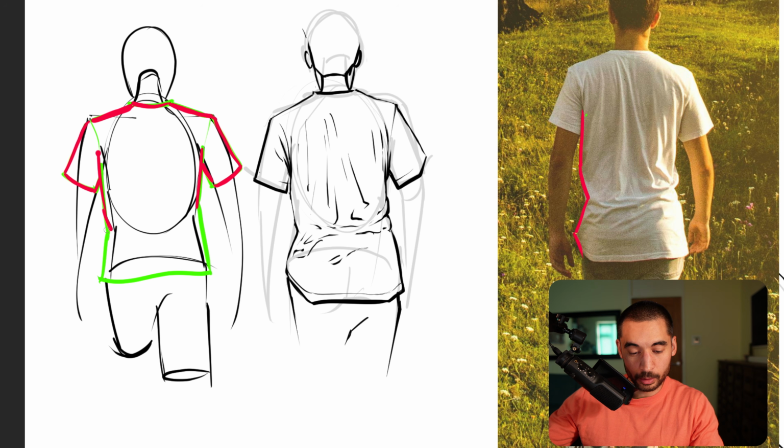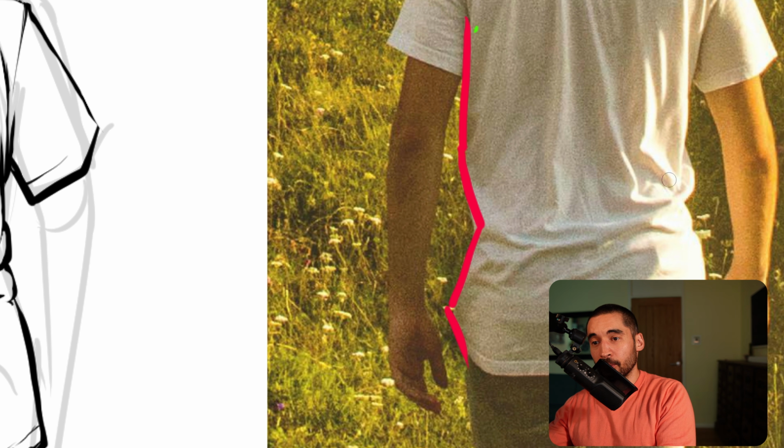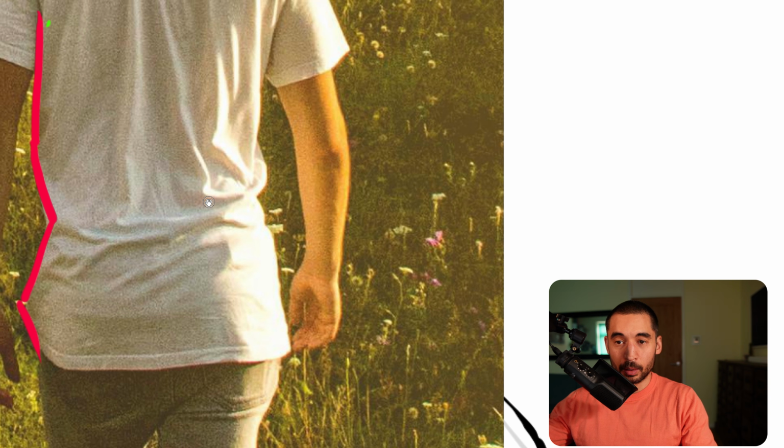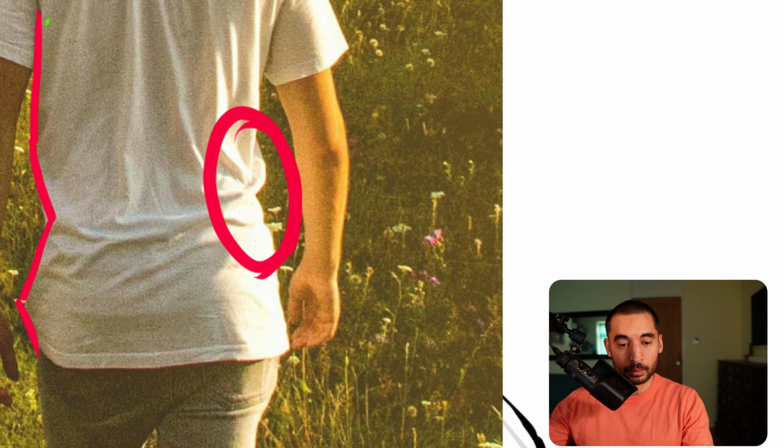So we can start to explain that stuff happening, and we can come along the bottom of the t-shirt, maybe wrap it over, cheat in a little bit of it wrapping over the butt if you want, and then it comes up here. Now what we get is something very interesting happening right here. We came up straight here, came in like this. This is one of our folds. This is a big, important fold.